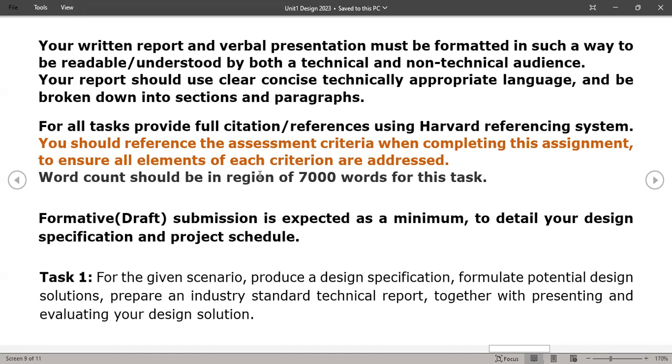As a single assignment, the guidance is 7,000 words. That's an indicative figure. It's not a target. What we're saying to learners in that figure is it's highly unlikely that you can successfully evidence all criteria, all 9 passes, 5 merits, 4 distinctions in 1,000 words. That's an indicative figure. Obviously, it's quality over quantity.